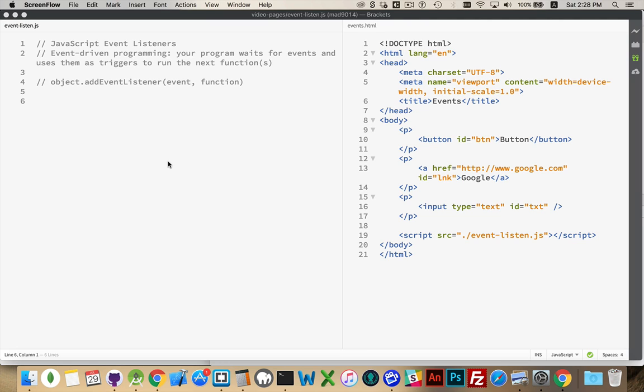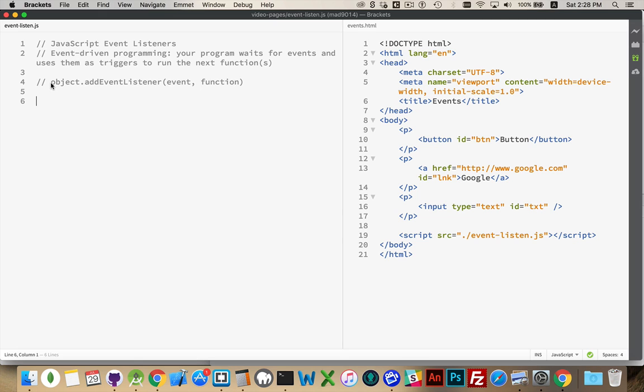These are all events. So the image that you wanted on the page finishing downloading, an AJAX fetch request to a web server, when that gets back, that's an event. The user touching something on the page, the user swiping, these are all events. Typing inside of a form field is another event.